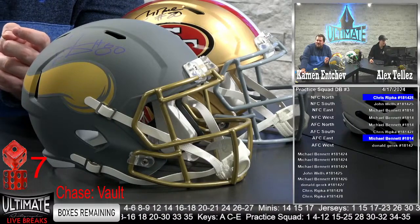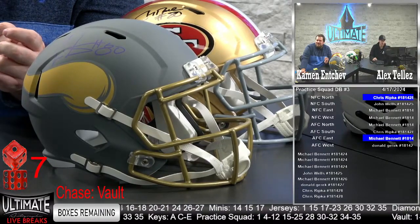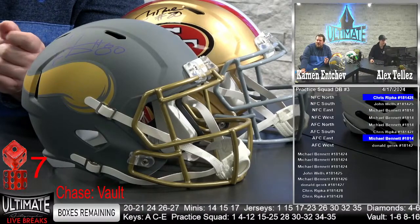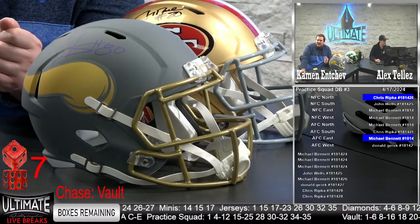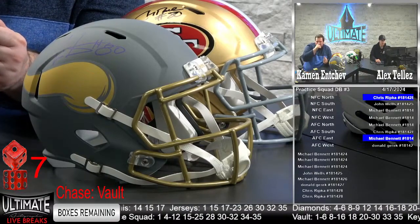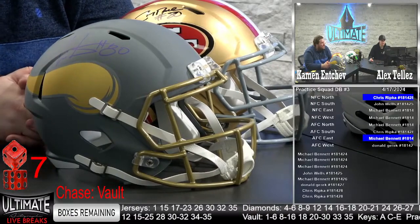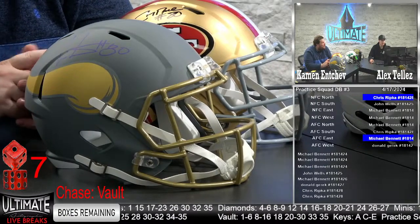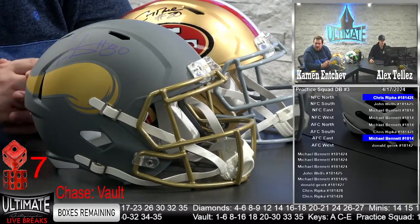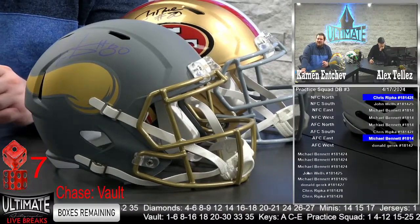Oh, yeah. Gavin Sheets. Michael Bennett with another spot, so we are one away in that practice squad double. I have one to go. Who wants that closer magic? Practice squad double box, one to go. Hall of Famers left and right. Hall of Fame quarterback Ben Roethlisberger is definitely the big name left, but a lot of great other players. Sean Alexander. We have Brian Dawkins, Puka Nacua, Jerome Bettis, Max Crosby.